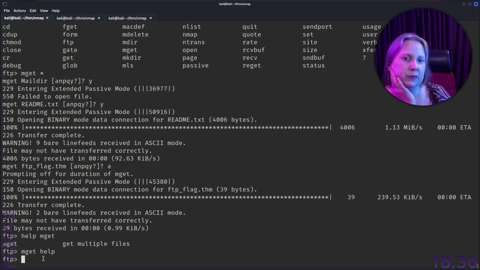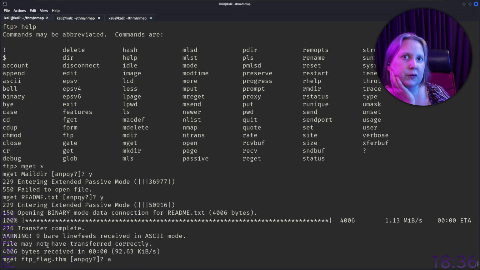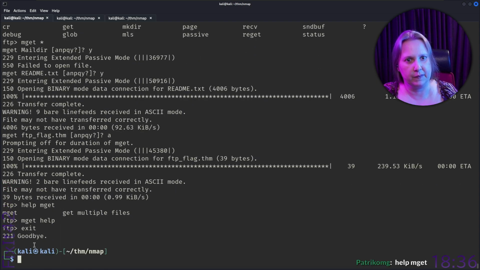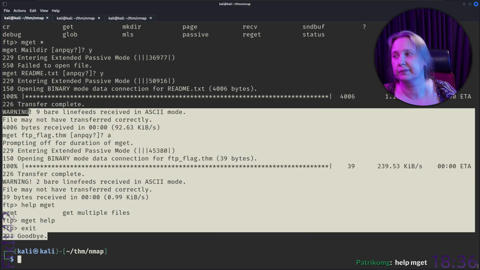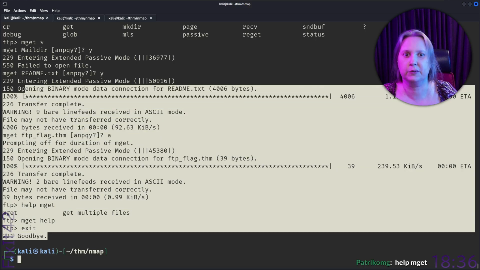What I'm going to do is to copy it, and we probably want also the exit. I think it's just exit here, right? So if we copy this, help mj. Yeah, that's what I did here.